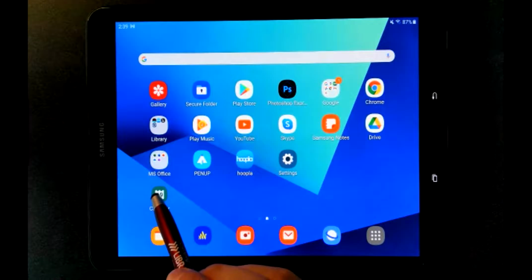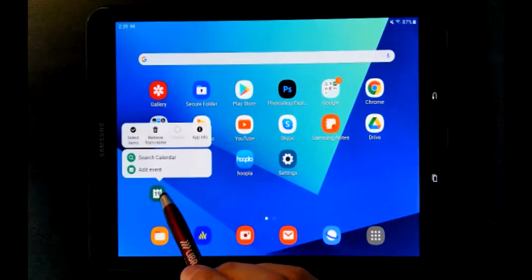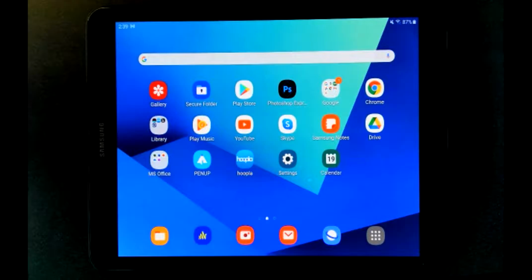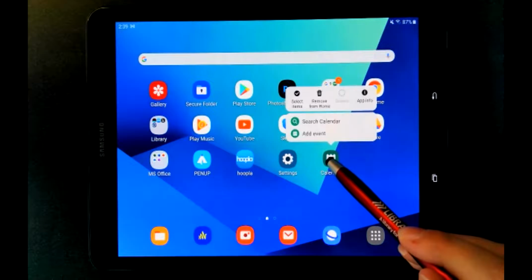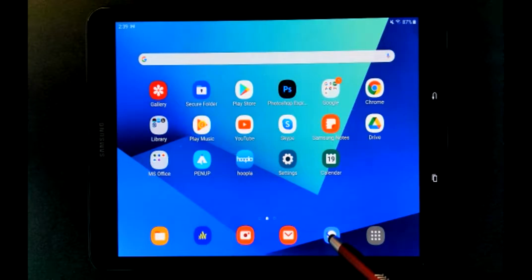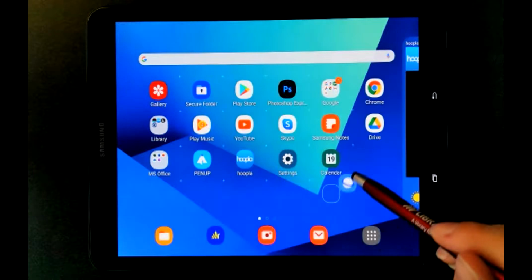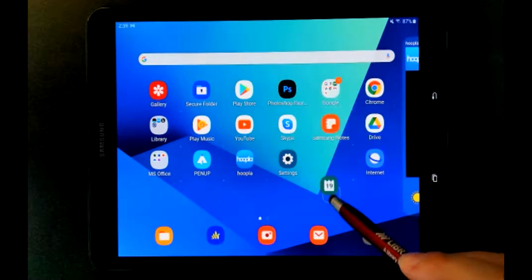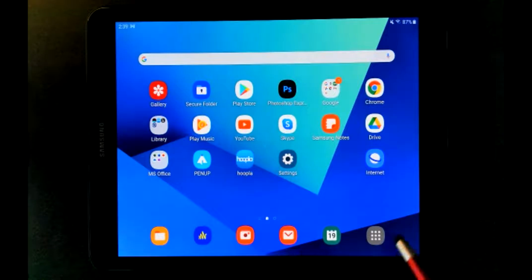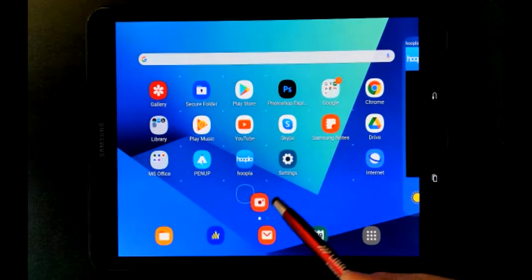I want to clean this screen up a little bit. Let me move this one as well. There we go. So again, you're just going to tap and hold it. If I wanted to move something down here, I can do that as well. So maybe I wanted to put my calendar down there. I think it may be full. Let me move something off of there. So there are only a certain number of apps you can put. It looks like 1, 2, 3, 4, 5. So I can also move, maybe I wanted to move my camera off of there.